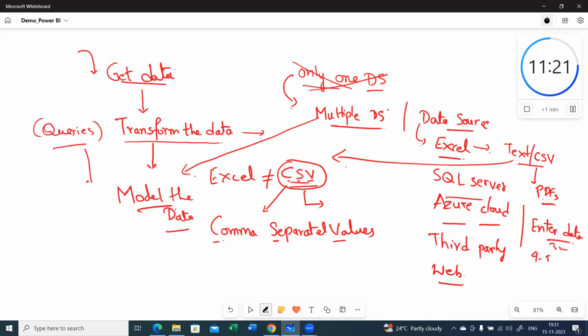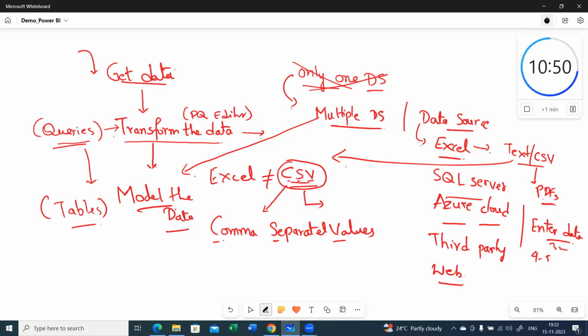As soon as I push my data into data modeling, we call them tables. In transform of data, we'll be talking about customer query, sales query, just like the e-commerce data I'm talking about, in Power Query Editor.